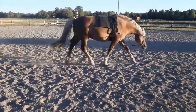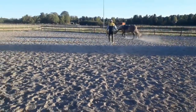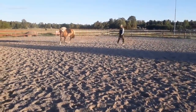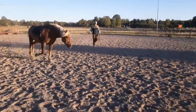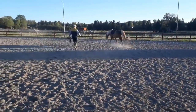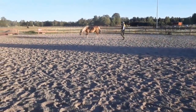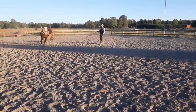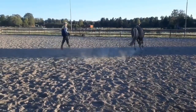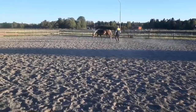So in the end here, you see that DJ is going to give him just a couple of rounds in trot without the side reins. And you can see how happy he is with the fact that he can really push his nose out and really stretch his whole neck like that. So that's good to see. Although this is obviously not the best work, it's nice to give him a little bit of freedom to really stretch his whole neck out without any kind of restriction.